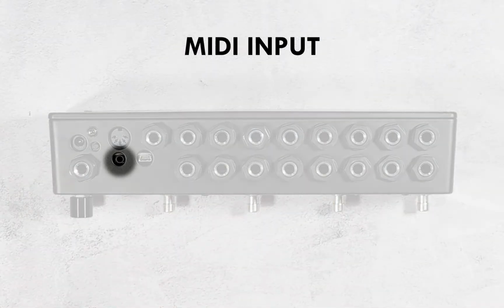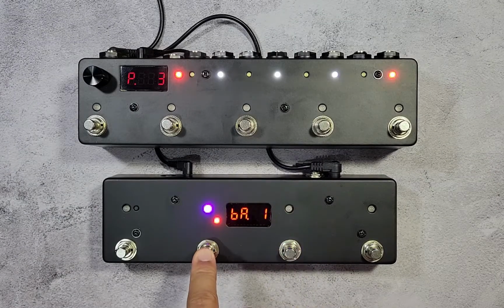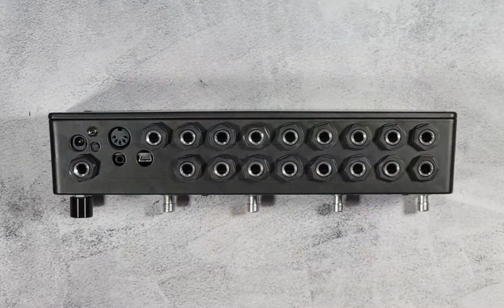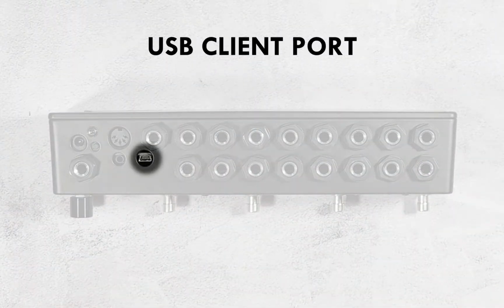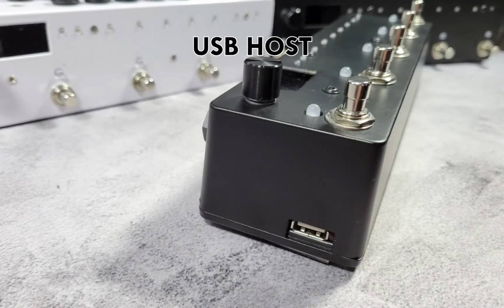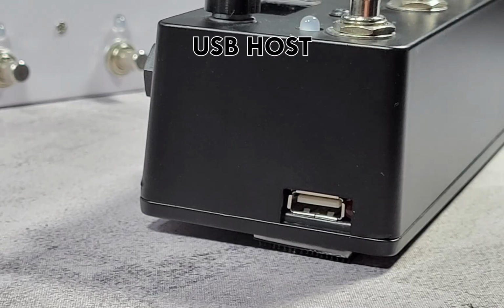MIDI input is available through a mini TRS jack. An external MIDI controller can be used to remotely emulate a switch press and other functions through MIDI CC messages. A USB mini B port is available for firmware updates, for sending MIDI messages to DAWs, or for using the PC editor. The U version of the switcher includes a USB host output, offering controls for USB MIDI devices like the Zoom Multi-Stomp or Boss GT1.